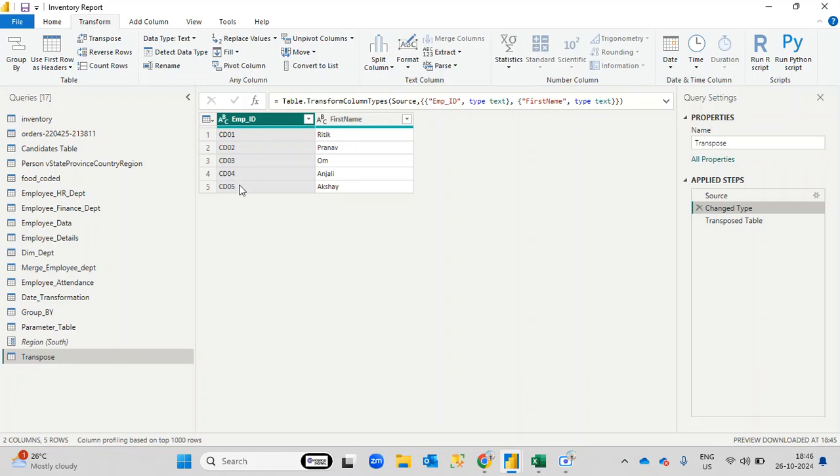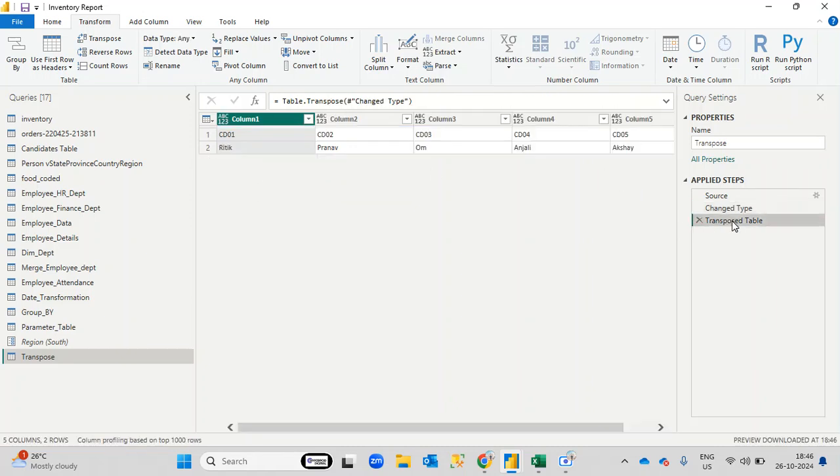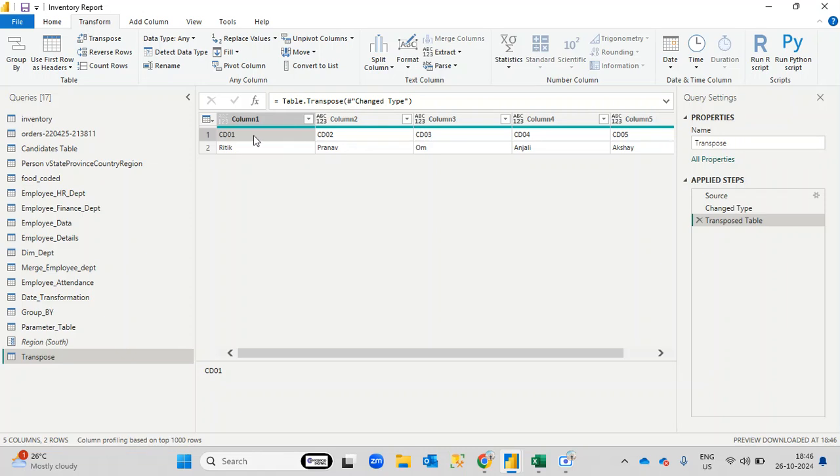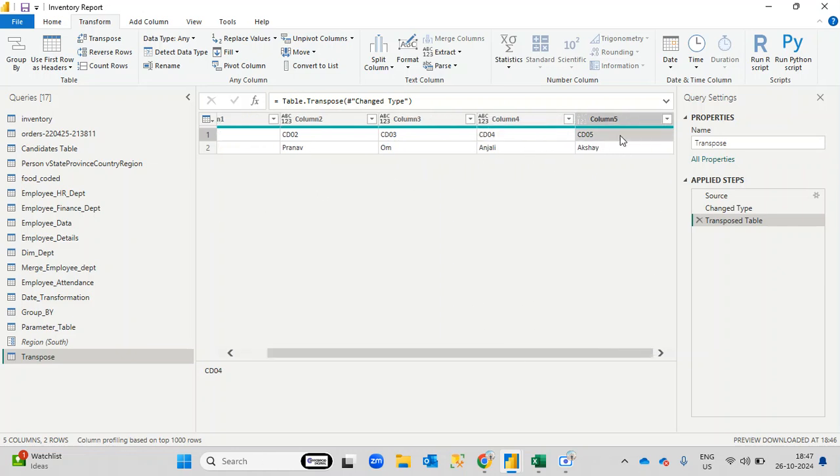Now these are converted into columns. Earlier CD01 was on row number one, CD02 was on row number two, CD03 was in row number three, CD04 was in row number four, and CD05 was in row number five, and they have become columns. So the rows will transform into columns.